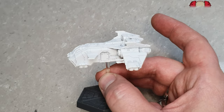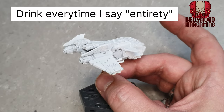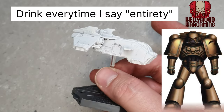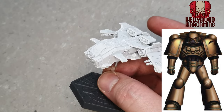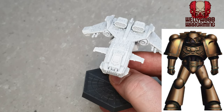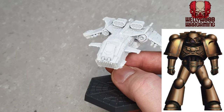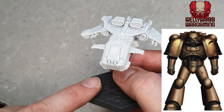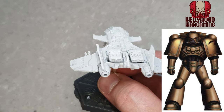Hello and welcome back to Wellywood Wargaming. In this episode I'm going to be exploring my favorite chapter in the entirety of the Warhammer 40,000 lore. We're actually going to be looking at one of the Bad Ab chapters — we're going to be exploring the Bad Ab War. I'm going to be doing a series of brief grimdark speed painting tutorials on each of the loyalist and maybe even rebellion chapters in the Bad Ab War lore.